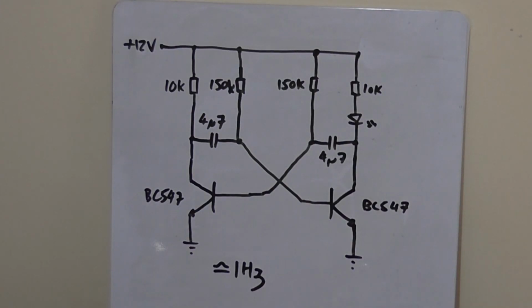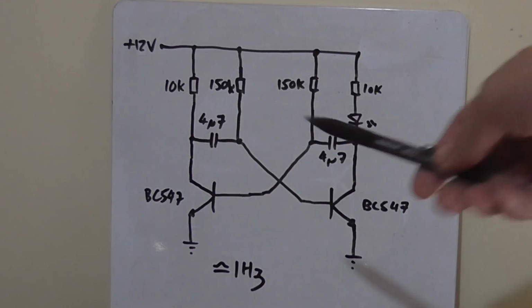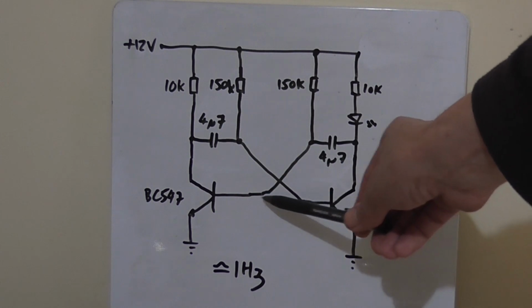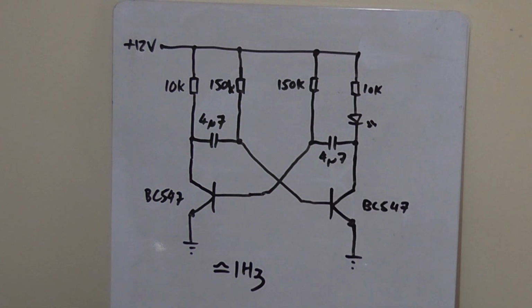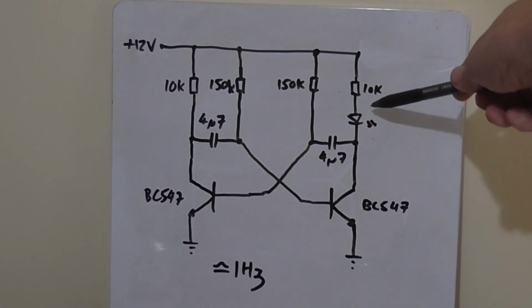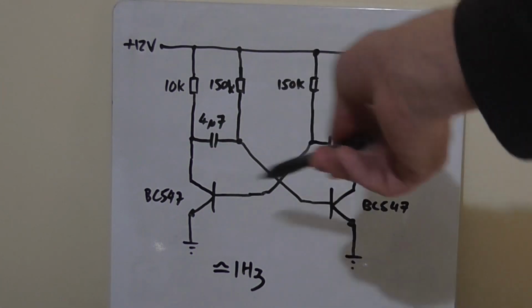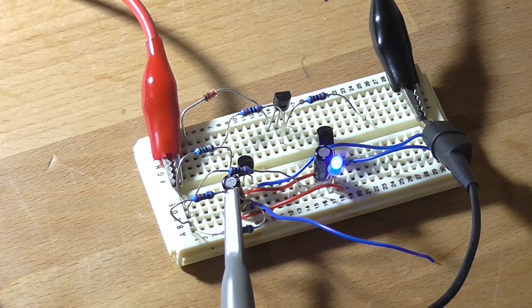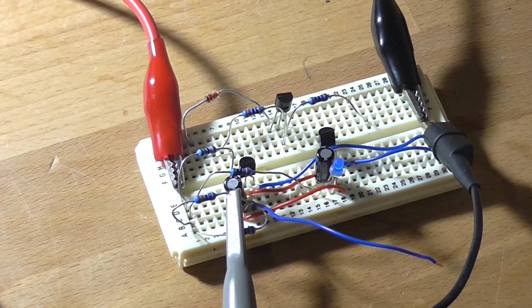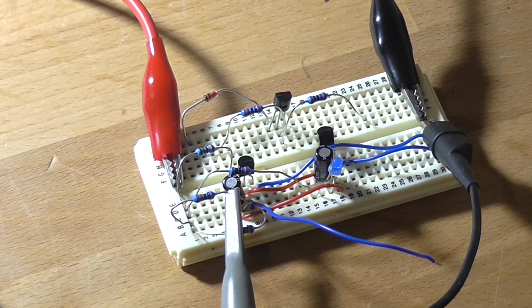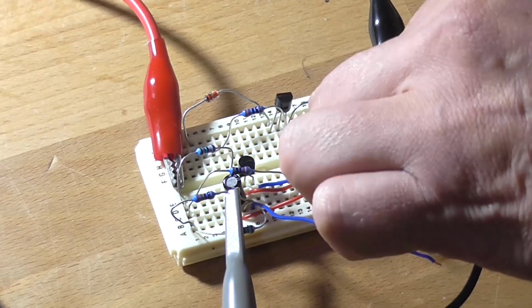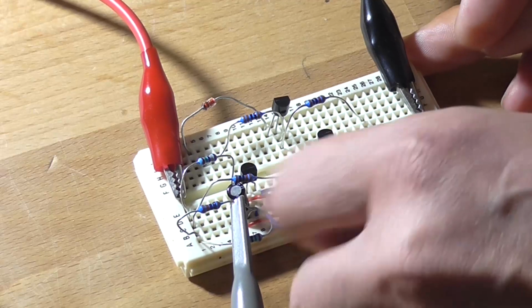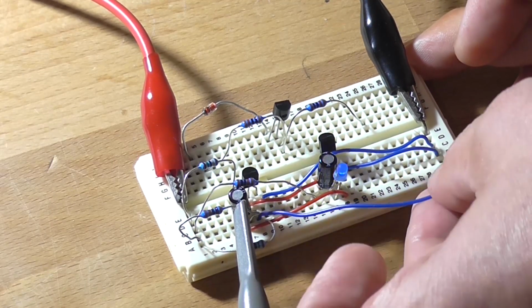Now there's one other thing we can actually do with this. If we were to say bring the base of this transistor to ground, like have a switched input, then we can make this LED permanently stay on, because then the oscillation stops. And what is the purpose of this? Well, you could use it as a dual indicator board, so it flashes to give you like an error warning, and then when there is no error, I'll just remove this scope lead.